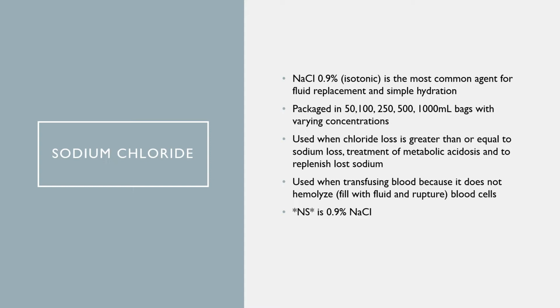When chloride loss is greater than or equal to the sodium loss, treatment of metabolic acidosis and to replenish lost sodium is what we're going to use this for. Okay, it's also used when transfusing blood because it does not hemolyze the blood cells, which hemolyze means to fill with fluid and rupture. And oftentimes you will see this on the preference card or hear it abbreviated in surgery as NS, which is normal saline. And normal saline is that 0.9% solution.